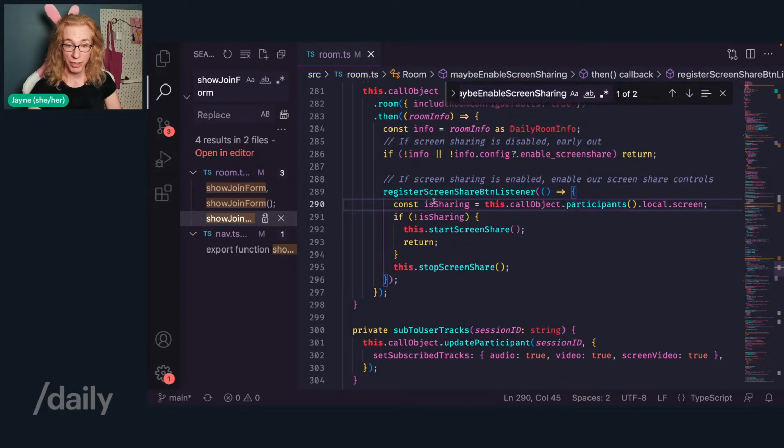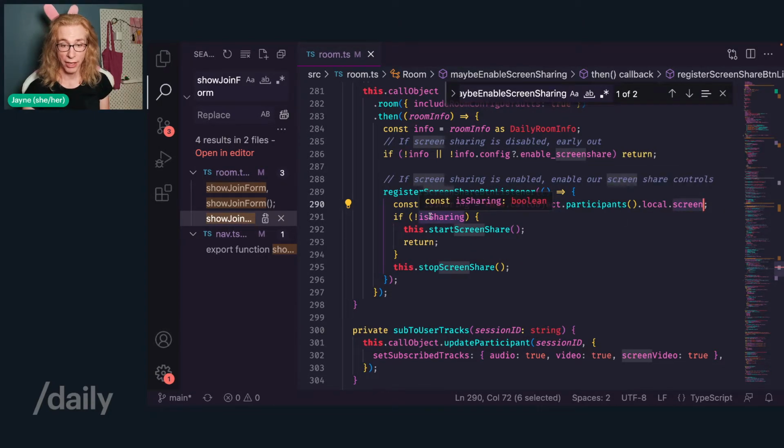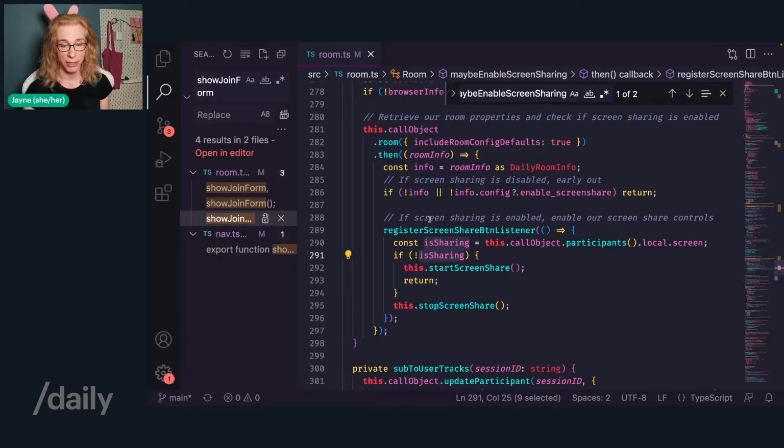So then we check if is sharing. Yes. So then we check if they are already screen sharing, like by checking the screen sharing track. Maybe enable screen sharing. Yes. And if we are not, then we start screen sharing. Otherwise, we stop screen sharing.